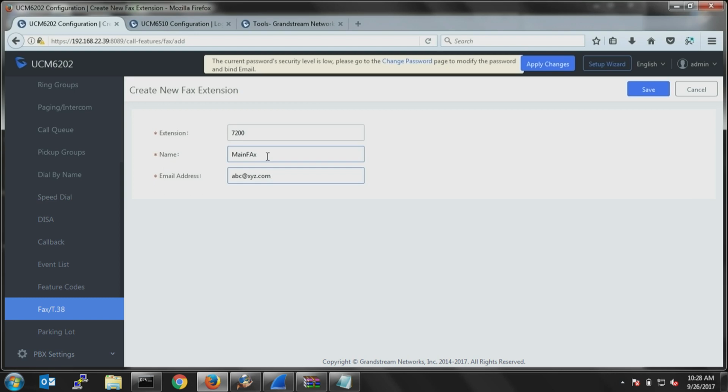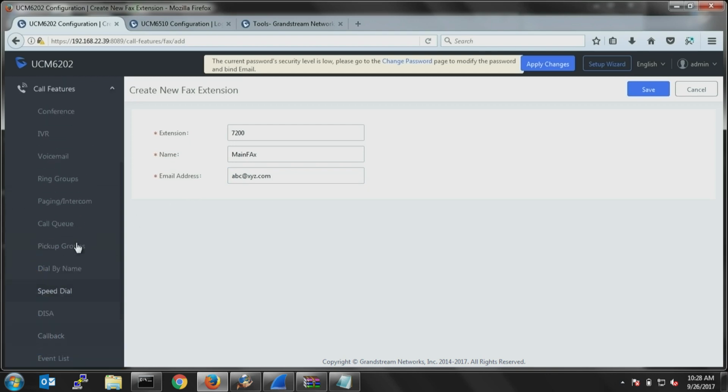When you configure the fax extension as a default destination for incoming faxes, the UCM is going to receive the fax and convert it to a PDF file and send it to the email that you enter right here. So you're going to receive the fax as a PDF file in an email attachment. This is a very nice one in case you want to use fax but you don't have a fax machine in your environment.